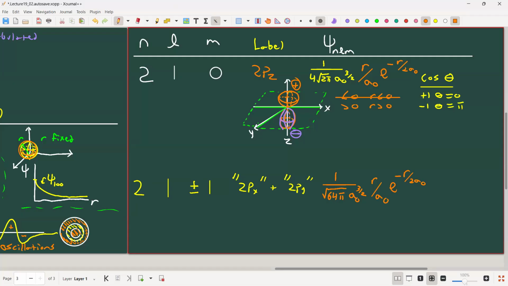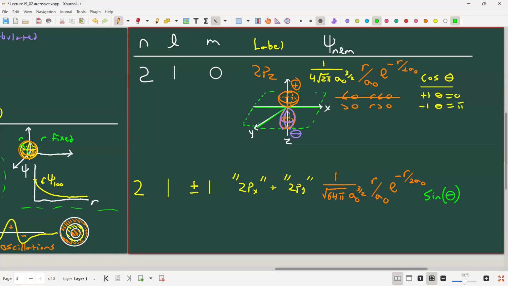Okay, that looks exactly the same as the function up there, but the coefficient's slightly different, 4 pi instead. It's a0, yes, and I'm going to define that number in a second once we're finished here. And so it's exactly the same formula there, but remember we're rotating things onto the xy plane, so we're going to have a different angular dependence. The radial part is still the same. It's a p orbital. But instead of cosine theta, we're going to get sine theta.